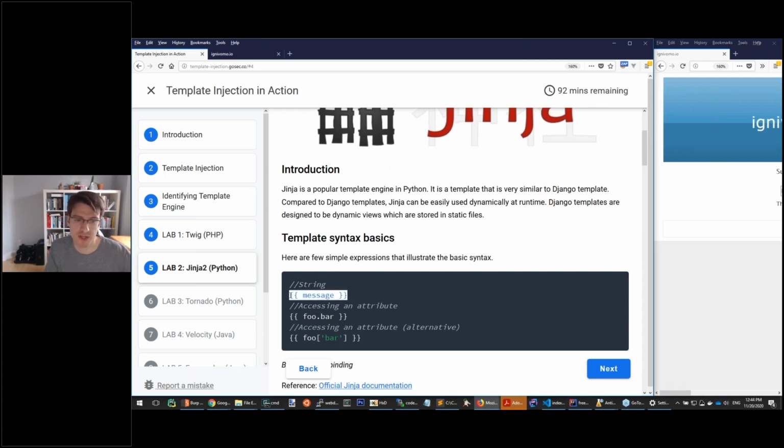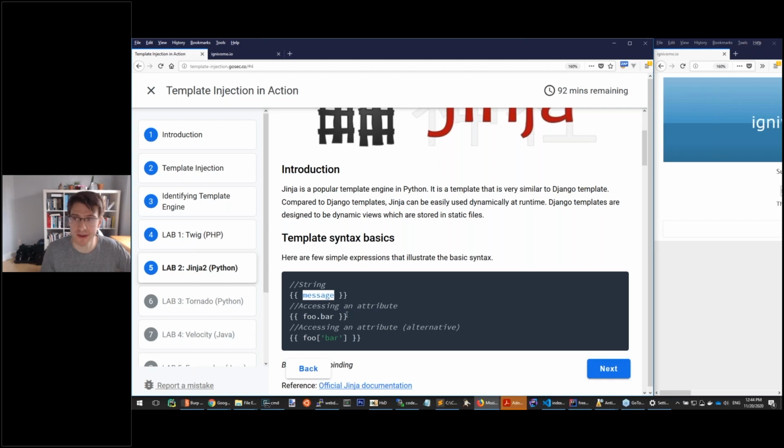So if we have a string that is bound to this template, and again, we consider that the end user, a user that is remote, not a developer, can give a template to the application. So if we do this type of syntax in the template, this will use the message variable that is bound to this template and will display it.